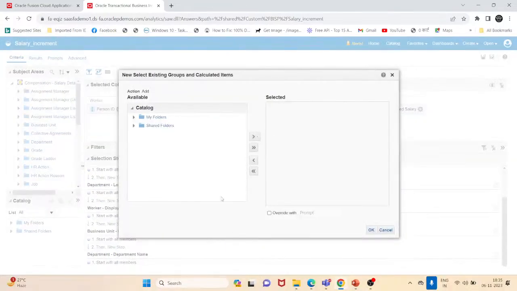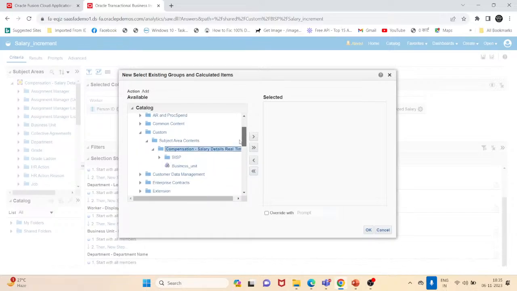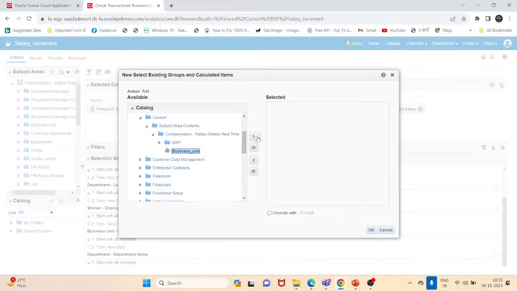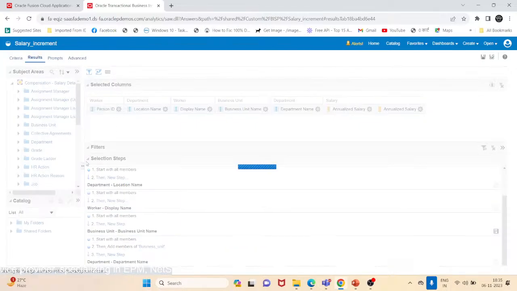We'll come again to the same subject area content, compensation, and move this to selected, add members. Let me click OK, and this has been added. Let's go to our results and see.